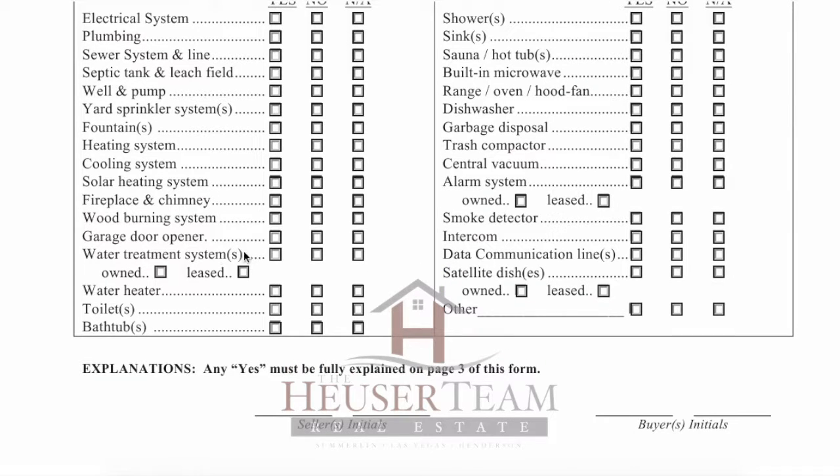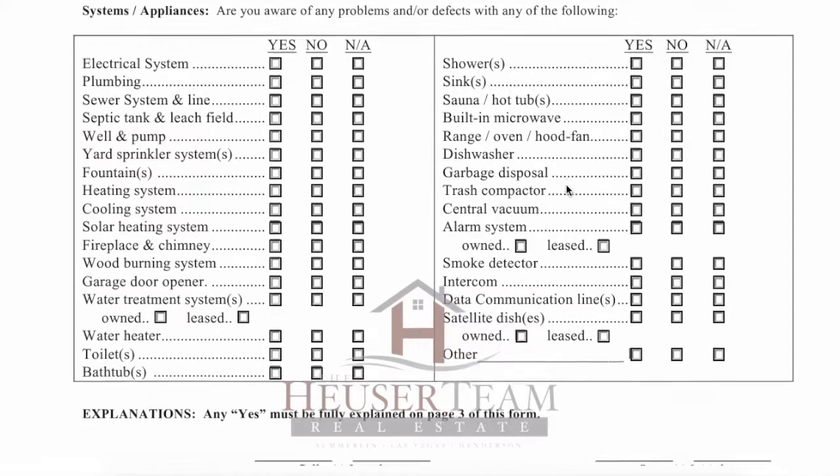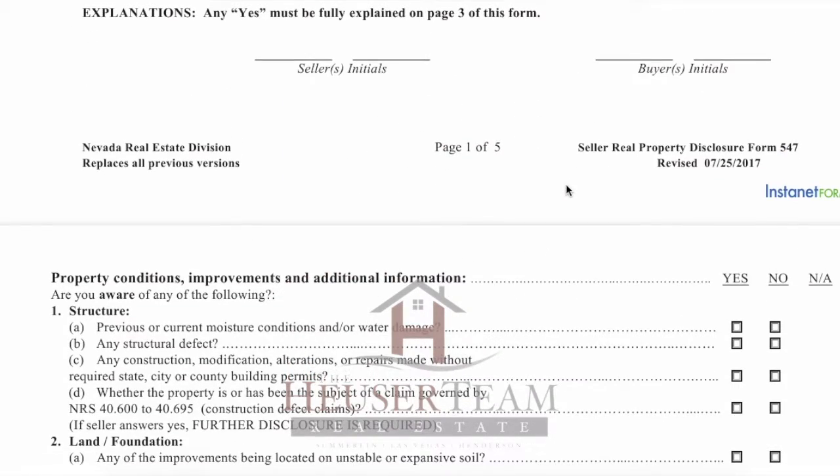Also, there's the water softener, the water treatment system. First of all, does this truly exist? So you need to mark the right box. And if there's nothing wrong with it and one does exist, now you want to put, is it leased or is it owned? Simple answer to this is if you have required monthly payments on it for a set amount of time, then that is obviously leased. And if you just paid for it or that lease is over with, then it is owned. Same thing with the alarm system. So it's very important that this form is actually filled out accurately and detailed, and any explanations are down below on page 3.